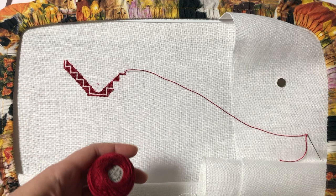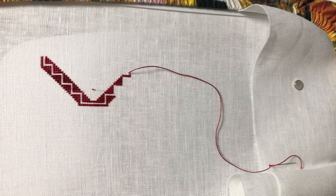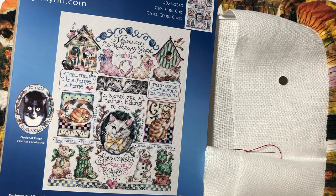I love the coverage, and I'm doing this on 32 count and with one strand. So 1/2 with the Valdani size 12, and I just love it. I love the coverage, and it's super nice to stitch with. It feels very nice. So now I want to get and collect all of the Valdanis, and this is going to be a problem. But anyways, so today I'll be starting Cats by Janlin. So I'll come back with my progress in a little bit.